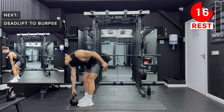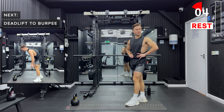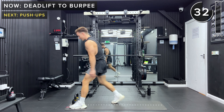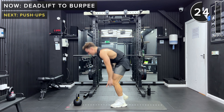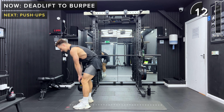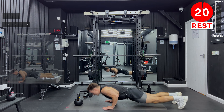Kettlebell goes to the end of your mat, because next up we've got deadlift to burpee. Remember we've got a bunch of different variations — just go with whatever you feel comfortable with today. Strong deadlift, set it down, take a step back before you step down into that plank position. You might have done this workout a few times now and you're feeling good enough to go right down into that push-up — those are not easy and they will get your heart rate up. Rest.